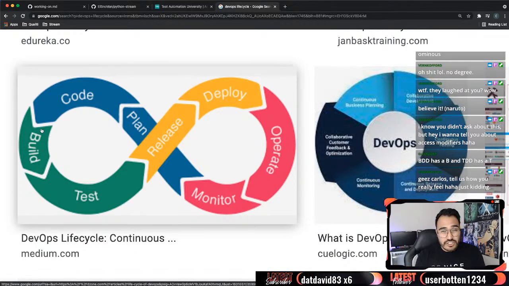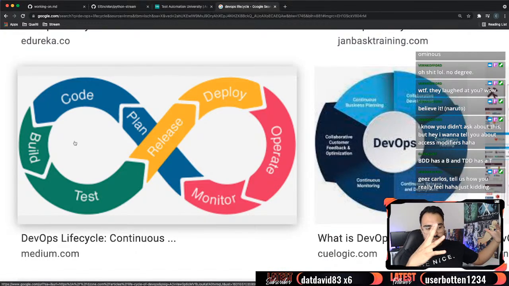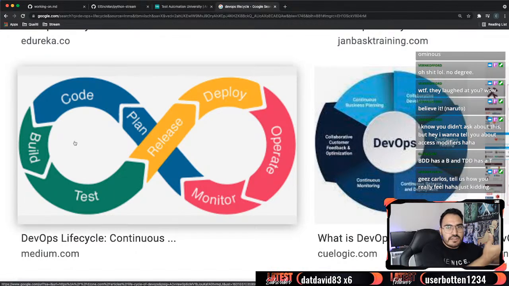TDD is really just here. TDD is really just in the build part. And I mean, you can also say it's in the release part, but it's just now that you've gotten all of this understanding as a team, now you're saying, okay, now I got to build this thing. Now in order to build it, what do I need to do in order to design this with all of these quality attributes in mind? And now you're using the BDD to help you with your TDD. Does that make sense?